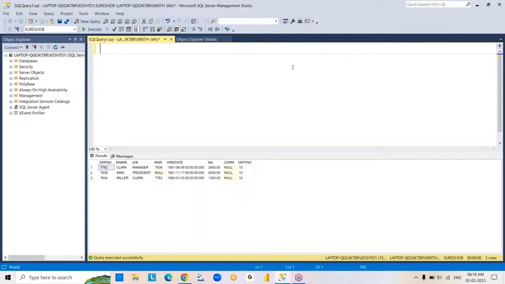See, if I want to retrieve data from all columns of the table, then I have to write the star operator. I have to use the star operator. But here the important thing is I'm not going to do like that.